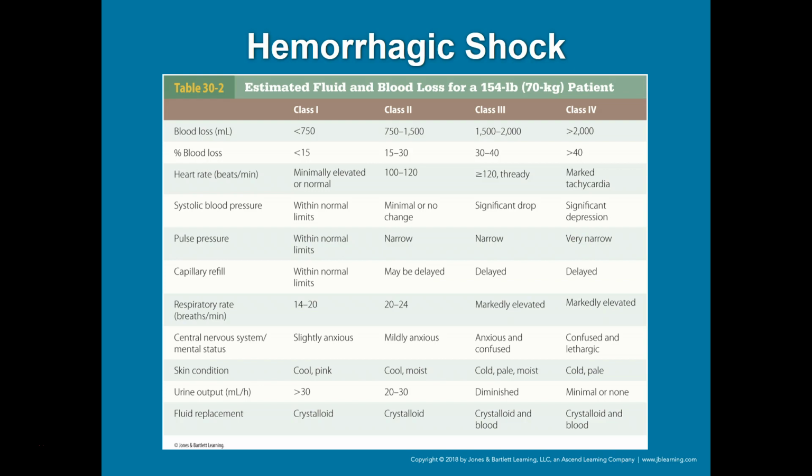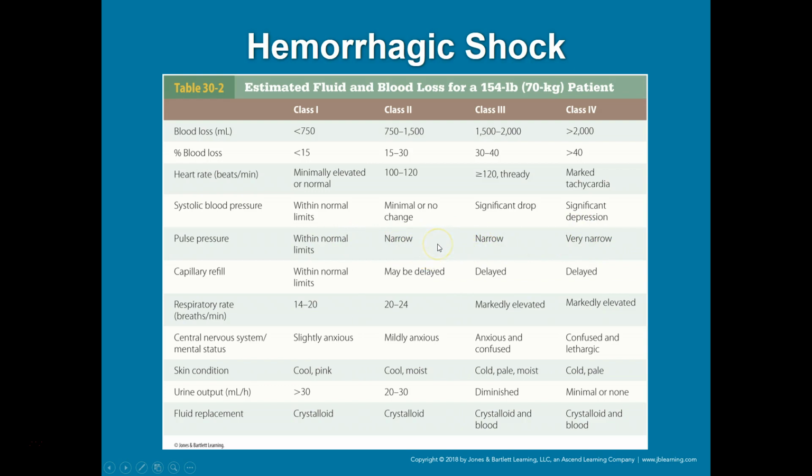There are different times when it's very important to understand: I've got poor capillary refill, respiratory rate of 20 to 24. The patient's acting kind of anxious, and their skin's cool and moist. They're tachycardic. These are signs of class 2 shock. It's important to know the differences between 1 and 2, 3, and then 4. It's knowing that a pulse pressure is narrow, and okay, now it's a little more narrow. Now it's very narrow. Knowing that the pulse pressure will narrow as shock becomes worse.